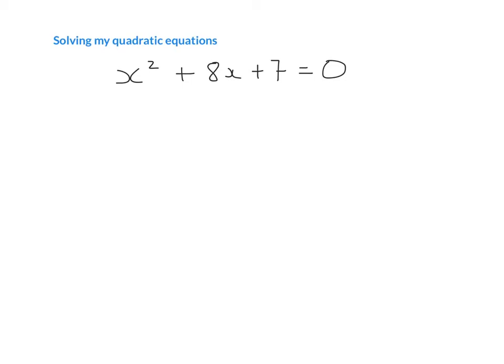So in this, we've got a quadratic equation, and the reason why we call it an equation as opposed to an expression this time is because it's equal to 0, and that's really important. There's two ways of solving quadratic equations. The first way we're going to look at is using factors. Now, this is something that we have actually done before up to a certain point in this question, and then we just need to add a little bit onto the end. So I'm going to teach you how to solve this quadratic equation using factors.